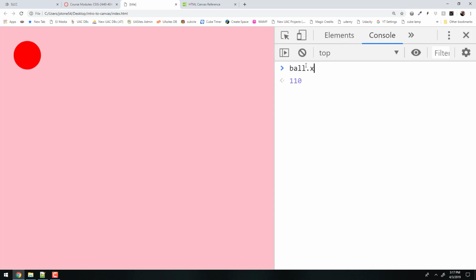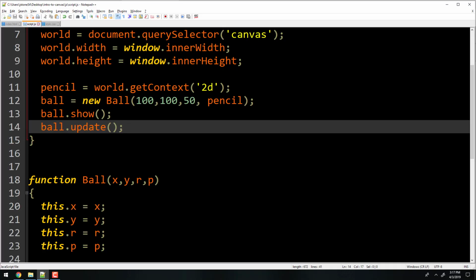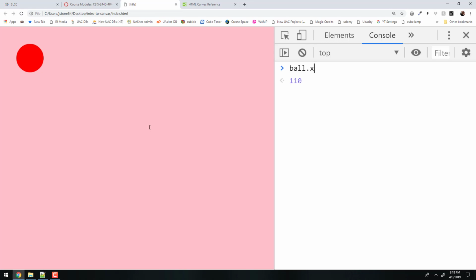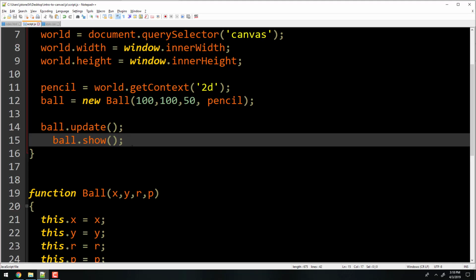Well, I want to redraw it. I want to keep drawing it. Right? Does that make sense? So just to prove that point, if I were to update it first and then draw it, right? You see that it moved over a little bit because I updated the numbers, then I drew them. So we need some sort of way to update, draw, update, draw, update, draw, right? We basically want an infinite loop that's going to update, draw, update, draw. That's exactly what we want, is an infinite loop. We're going to actually make infinite recursion. Yes, infinite recursion, okay? So here's what we're going to do.